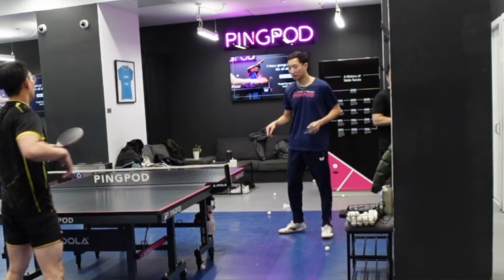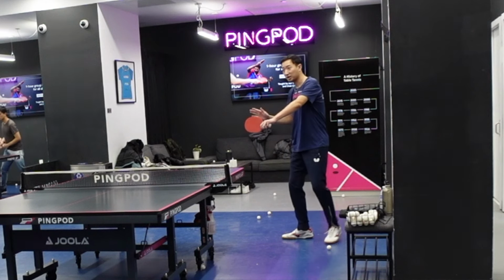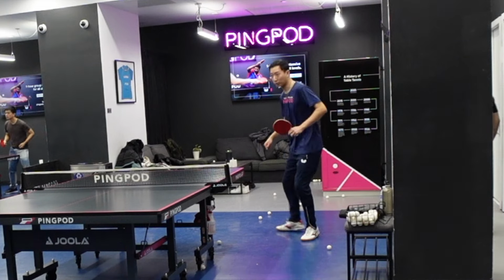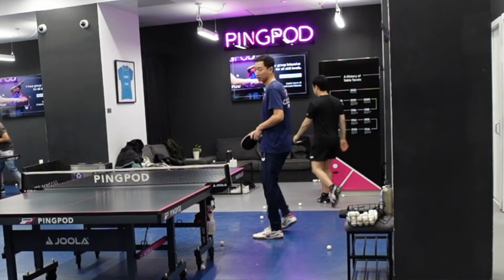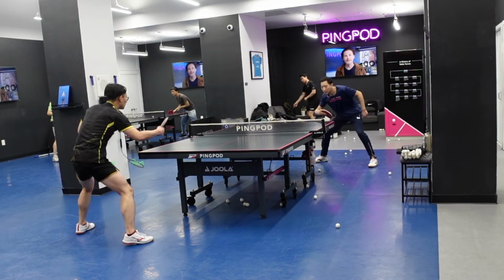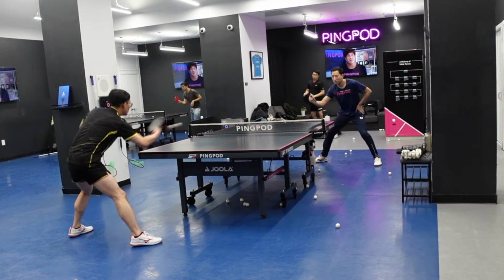Tom mentions when you step around for forehand, be cognizant of the amount of space between your body and the table. You want to give yourself enough space from the table to be able to contact the ball and not get jammed. Also, with enough space, you can throw the force of your body forward for more power. Additionally, with space, you will have more time to wait and react to the ball.